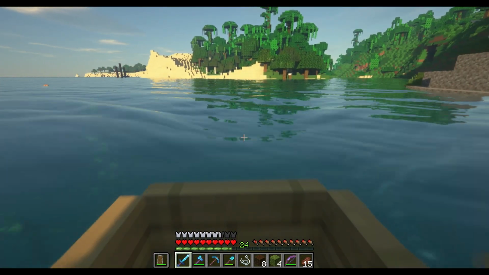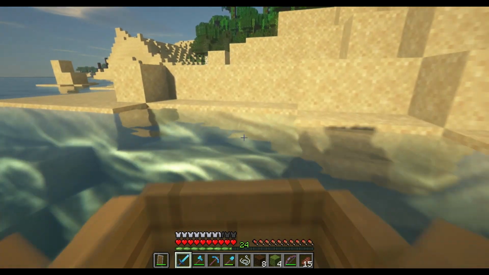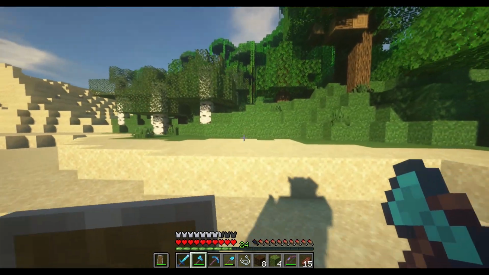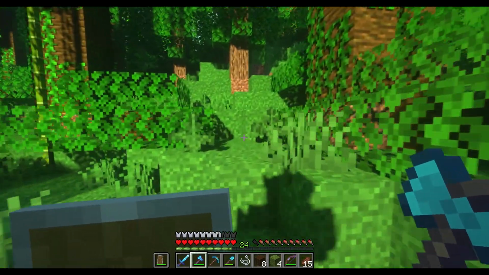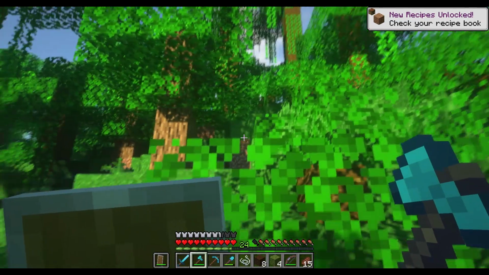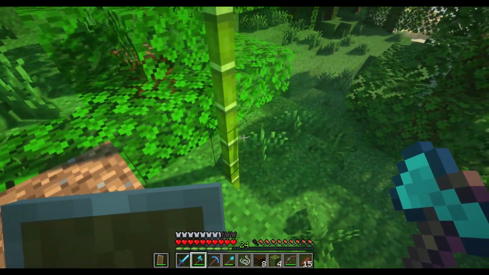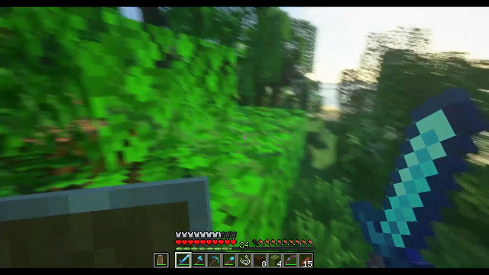I'm going to get some jungle wood first. Thank you. Off to the jungles. Maybe I might get some bamboo in this thing too. Boom! And now I got jungle. I need another tree. And bamboo's right beside it. Yes. Now I can make scaffolding. I can make some scaffolding now too.